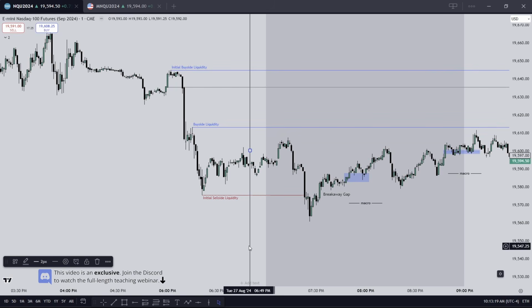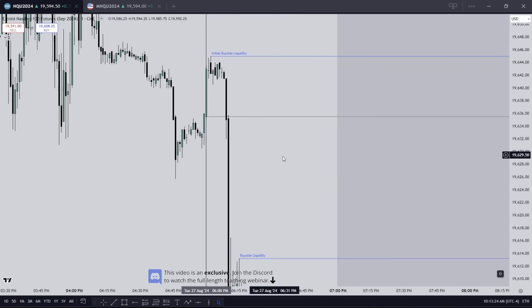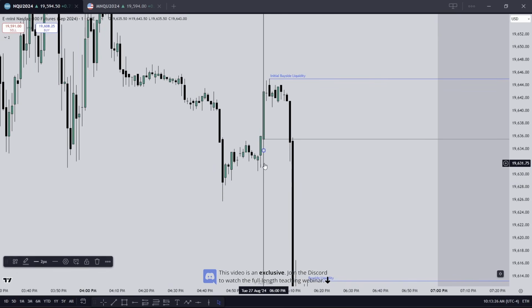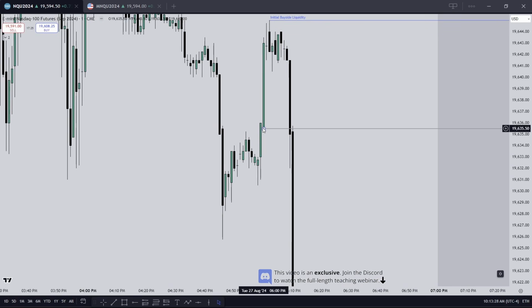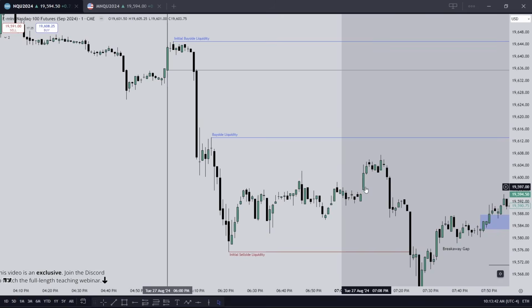Now, when you have an instance like this, our new day opening gap is literally like 2 ticks. I'm going to take this off. Notice how we closed here at 5 p.m., open here at 6. So that's your new day opening gap, but it's really like 2 ticks. So I just draw it out with a line because there's barely a separation there. All right. Same rules apply. Nothing changes because it's algorithmic.